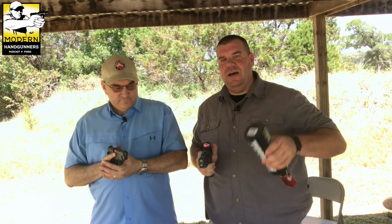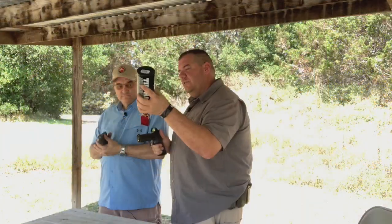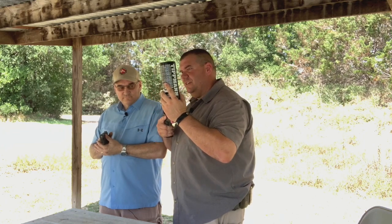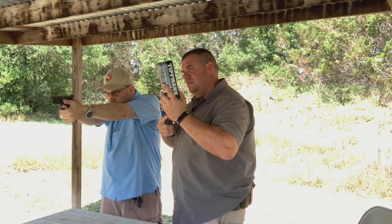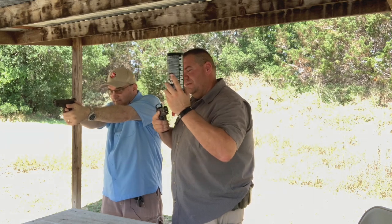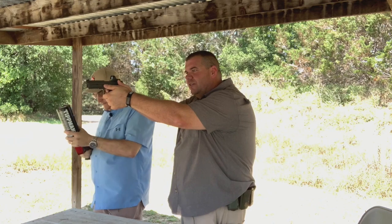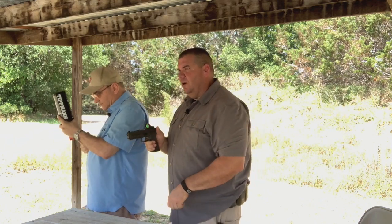But you get these giant bottles, and all you do is put it up against the barrel to recharge it. It's the simplest thing I've ever seen in my life. While he's reloading, there, now mine just kind of died out a little bit. You hold it for like 3 seconds, and now it's back to right where it was.